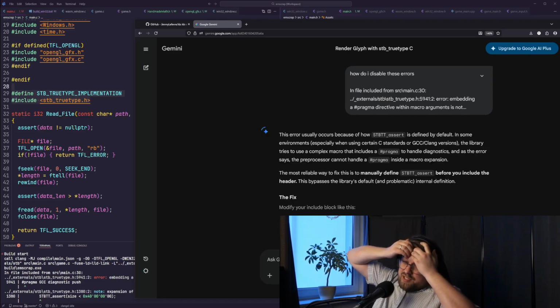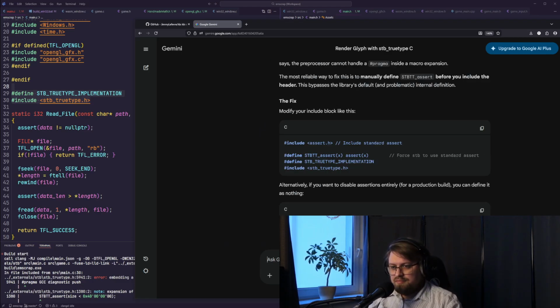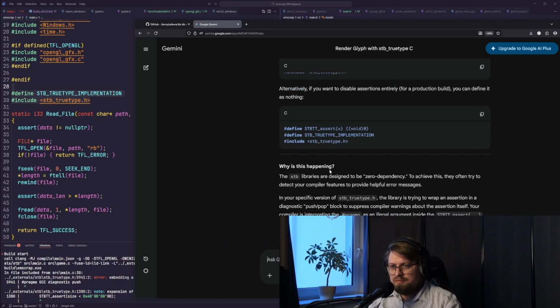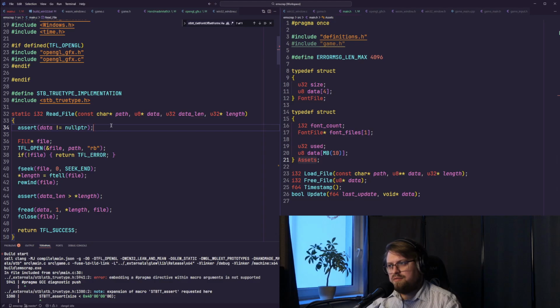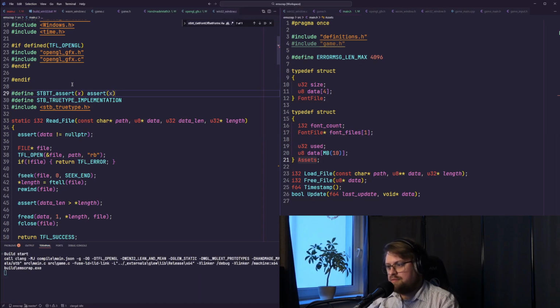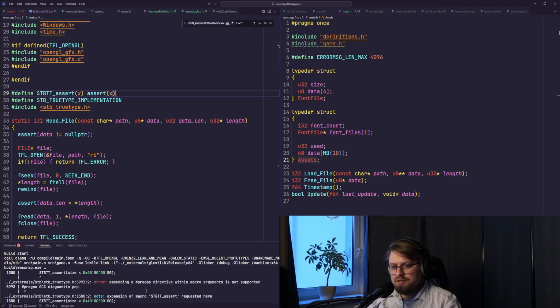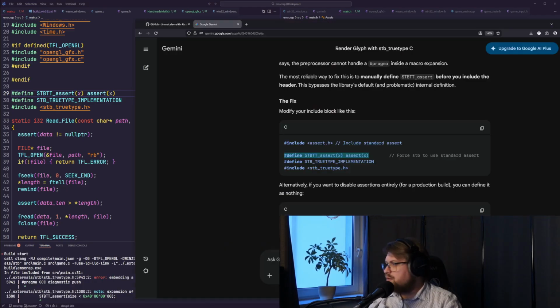Do I really have to do this? Because I don't want to disable the issues or the warnings. I thought that that's what iSystem allowed me to not do.